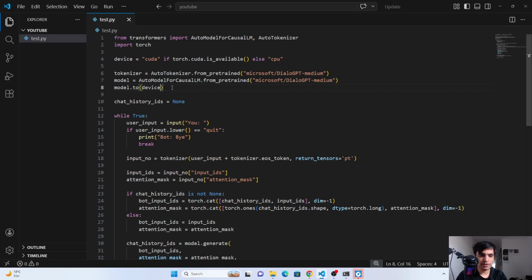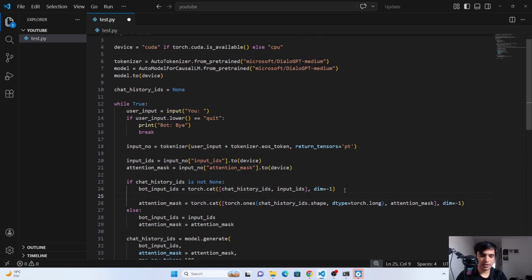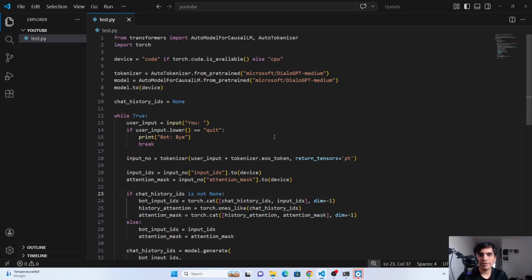We have to do the same for the tensors, so copy it from here and paste it for the input IDs here, and also do the same for the attention mask. And here we are also creating a new tensor in the attention mask, so we have to also shift it onto the CUDA device. The simplest way to do this is create a new variable called history_attention, is equal to, now create a new tensor on CUDA, so type here torch.ones_like, create a set of small brackets, and inside this bracket you have to pass the variable chat_history_ids. Just paste it here. Now you have to replace this new tensor with this history_attention variable. So copy this variable from here and paste it here. That's it. Now everything will work on our GPU.